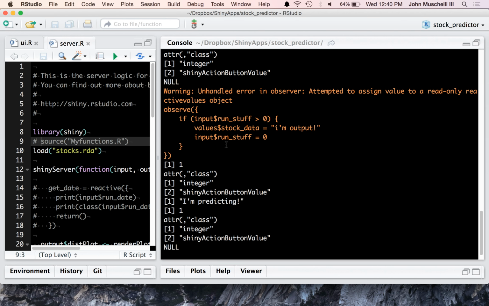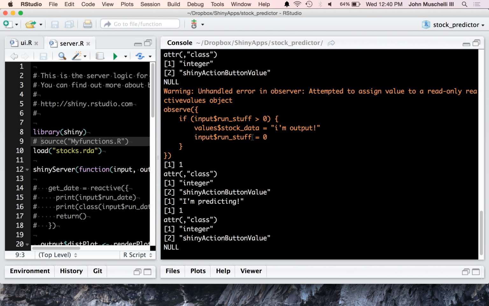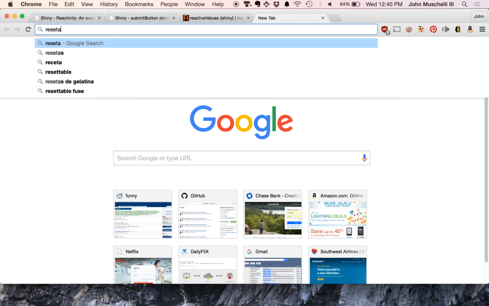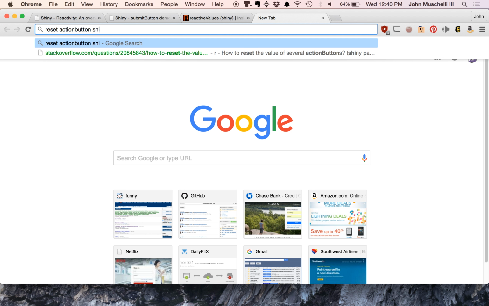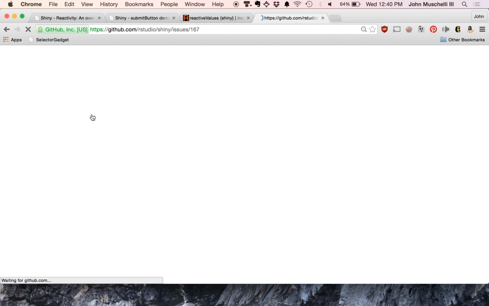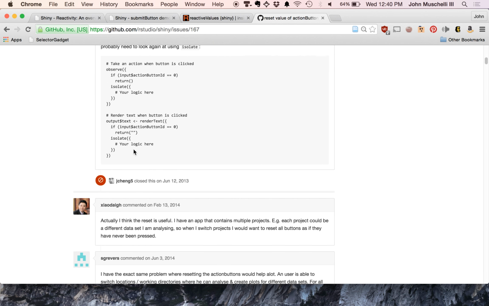Attempted to assign, yeah. So you can't reset it to 0. But I think in the reset button, action button, not at this time.